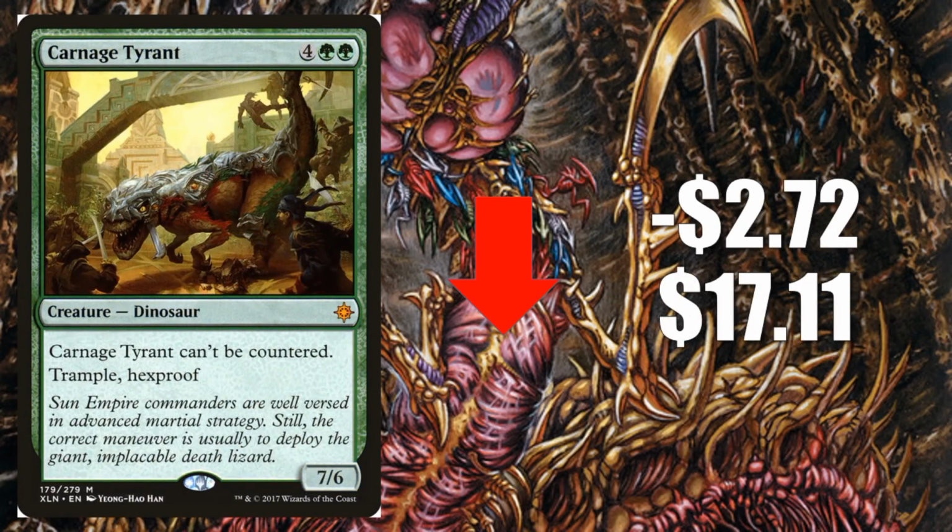Number 2 is Carnage Tyrant. It continues its descent, down $2.72 this week to $17.11. And this does see play in some of the Sultai midrange builds, not all the time, but many times you'll find either 1 copy in the main and/or 1 copy in the sideboard, occasionally 2 in the main. So it is still kicking around. You'll also find this in some Modern sideboards, many times a 1 of in decks like Titan Shift.